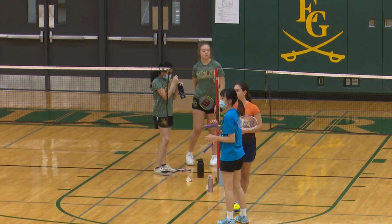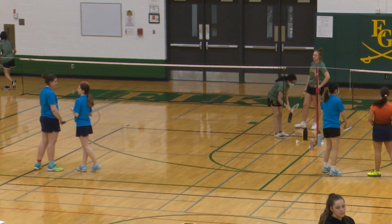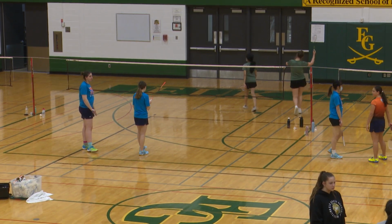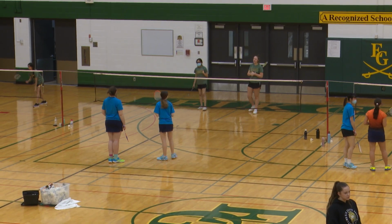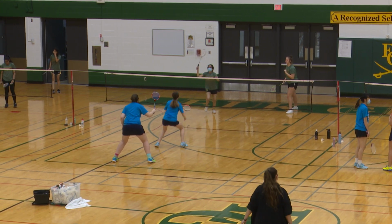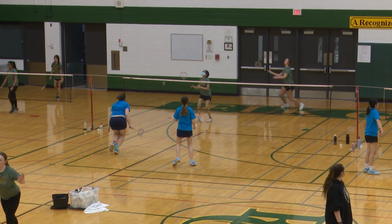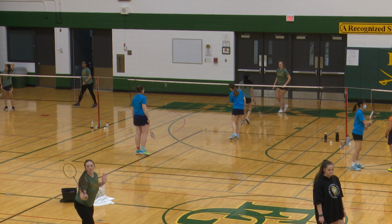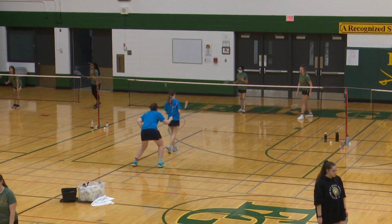So where are the lines at? For doubles, it's kind of hard to see, but for doubles, we are looking at the far outside gray lines and the far back gray line. Doubles, they allow the court to be a little bit wider. The surface area needs to be wider because you've got 2 people per side. The singles, it's the inner line, but you still get the back line. So the singles is thinner. When looking at it, it doesn't look like it's that big of a difference. But if you're in a good rally, that extra 1.5 feet or so on either side makes a big difference when you're running.